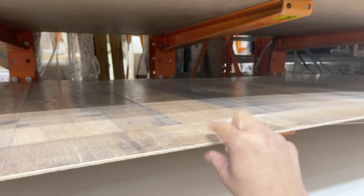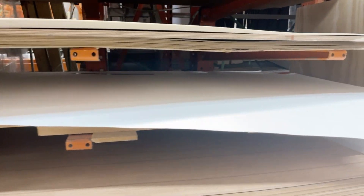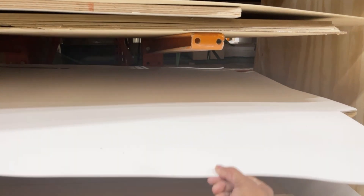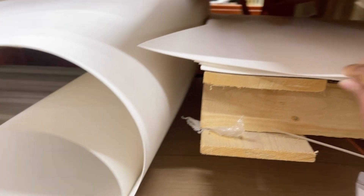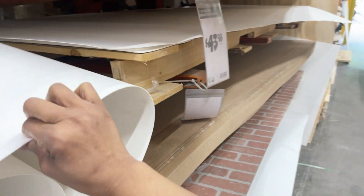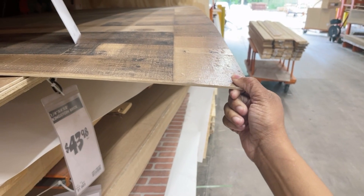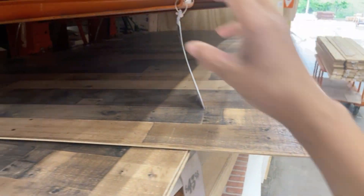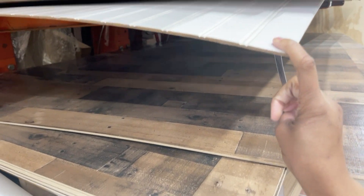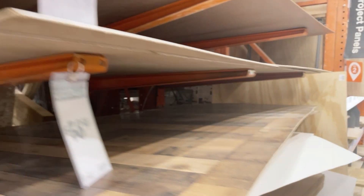I had two of these and I cut them in half — I'll show them to you at home. You can definitely use the white one if you want a solid white backdrop. It's really thin — the white one is thinner than the boards. You can get it cut down so you can fit it in your car. They have all different colors, all different ones if you want to use that.